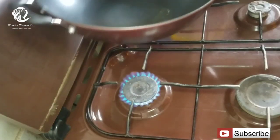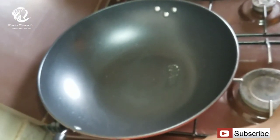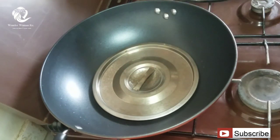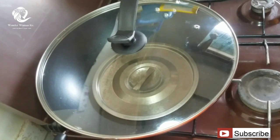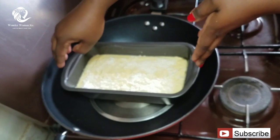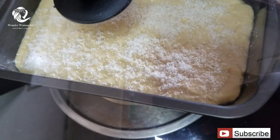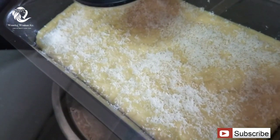Place a large pot on medium-low flame, then place your cake stand into the large pot. I don't have a cake stand so I'm using a lid. Cover it and let it heat up for about five minutes. After five minutes, place in your cake mold, cover it, and bake for about 30 to 40 minutes. If you're using an oven, bake in a preheated oven at 180 degrees Celsius for about 30 to 40 minutes.